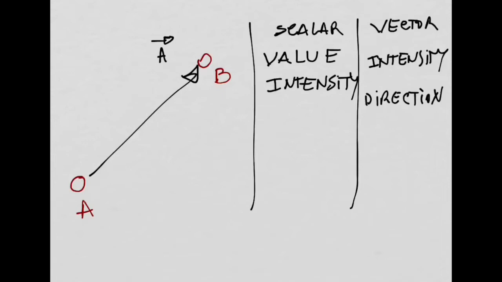The scalar will only tell you the norm or the intensity of this vector, right? It doesn't include any information regarding the direction. So this is basically the most important thing that distinguishes a vector from a scalar. And this introduces an additional problem, which is, okay, the vector gives us the direction, so we need to understand or describe that direction in a coordinate system. Okay? Right? So that's another thing we have to do with vectors.